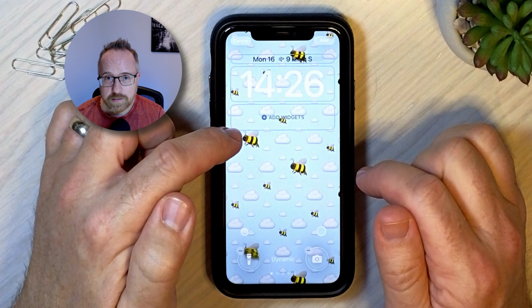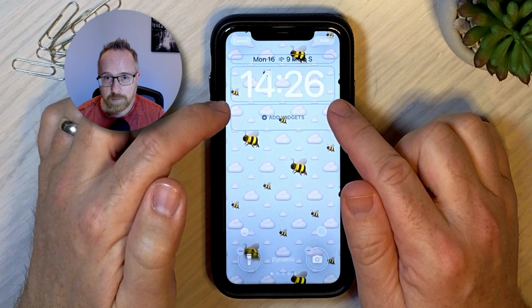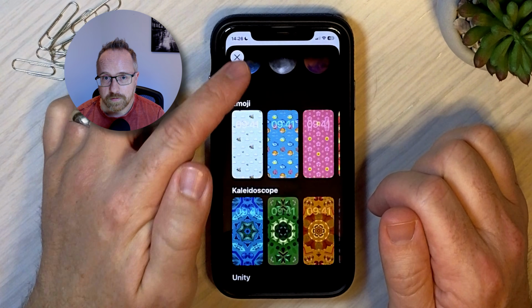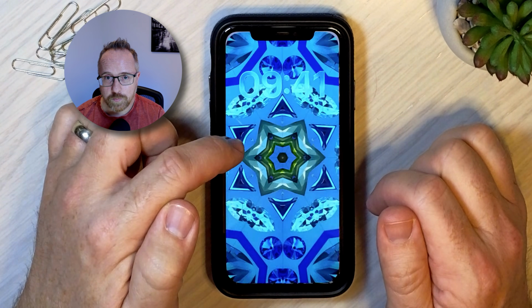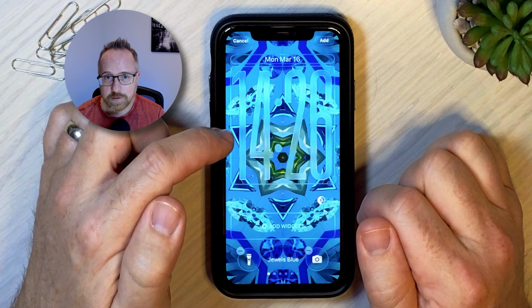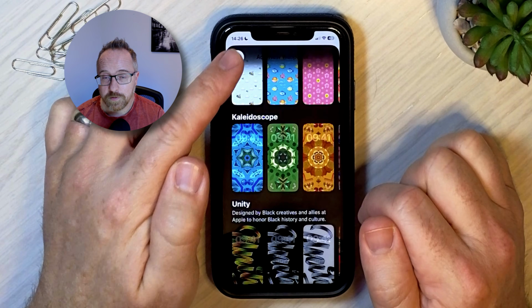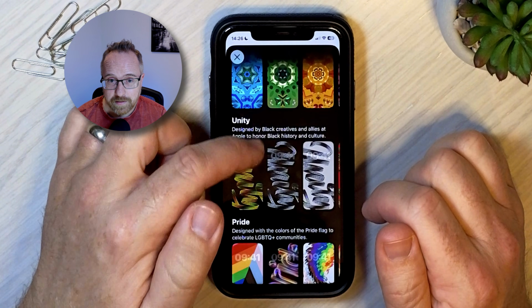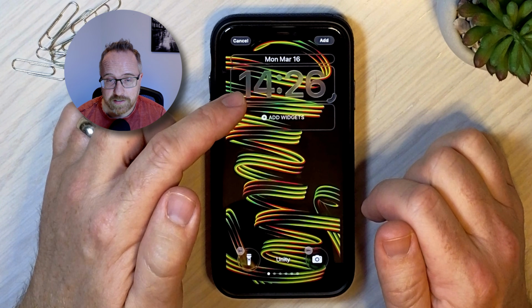For the emojis, we also can't. There's no bubble in the bottom right corner. For the Kaleidoscopes, here we can. You see that bubble. Make it as big as you want. Why you can do it for some and not for others, I don't know. But that's just how it's set up currently.